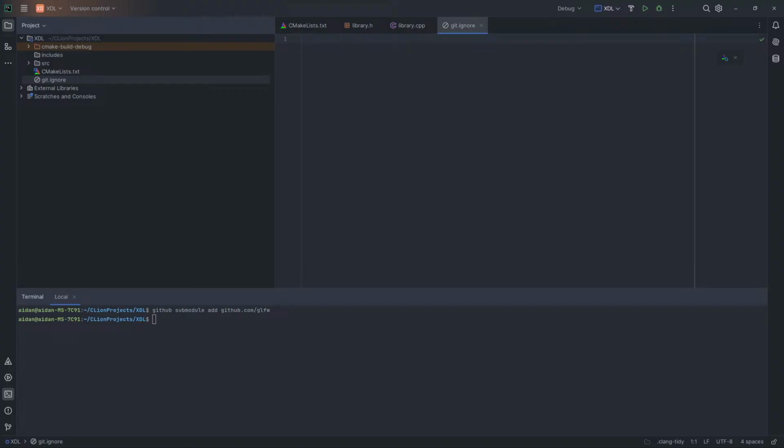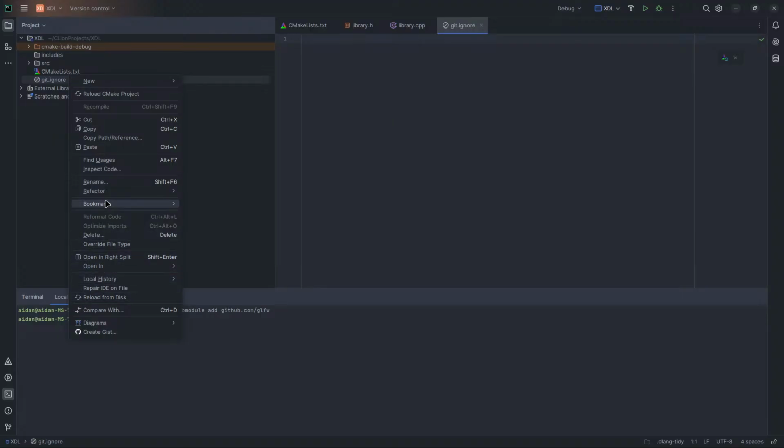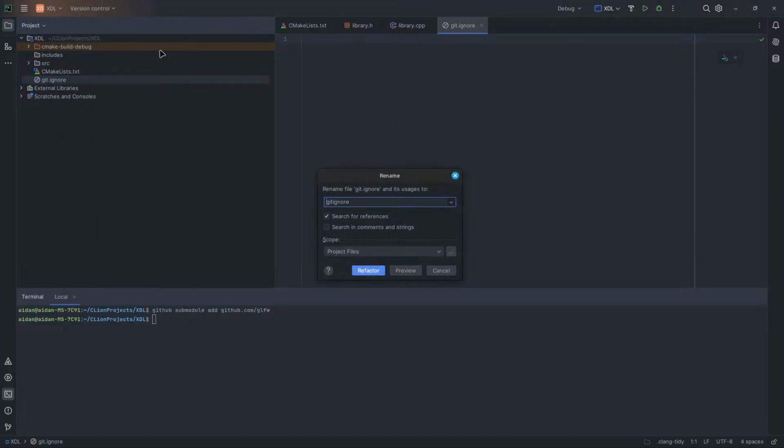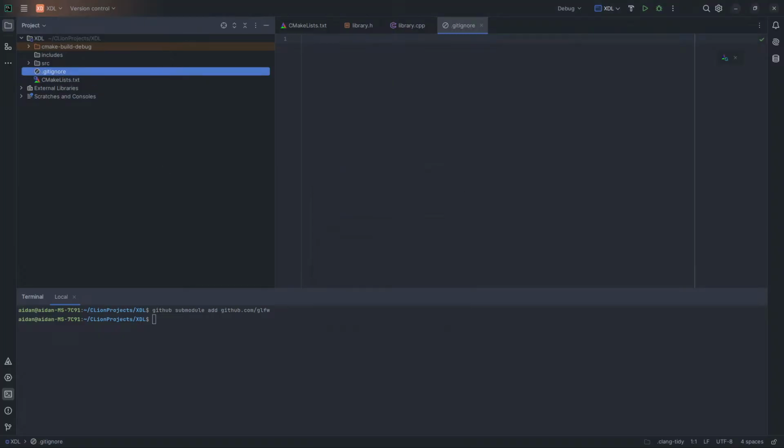I've not done any programming on stuff in a while. What's it called? I could be asking chat about this. No, chat doesn't want to help me. It's .gitignore, that's it. See, it's been a while. Yeah, .gitignore.